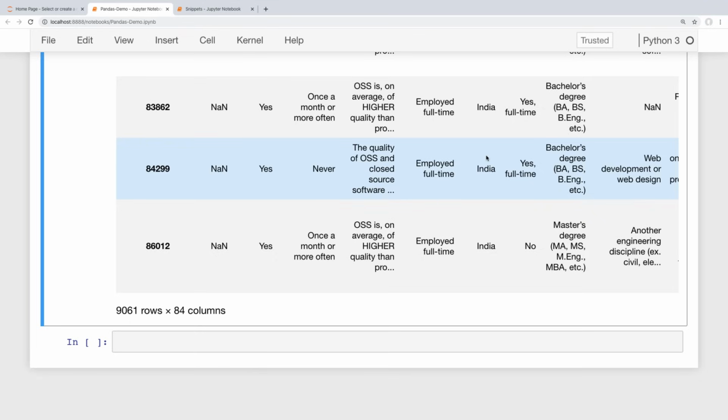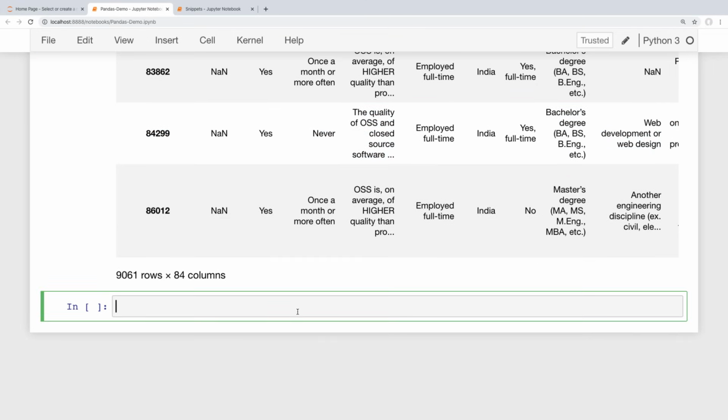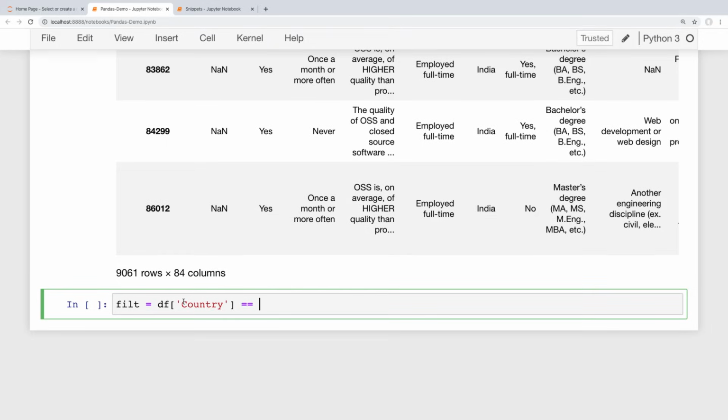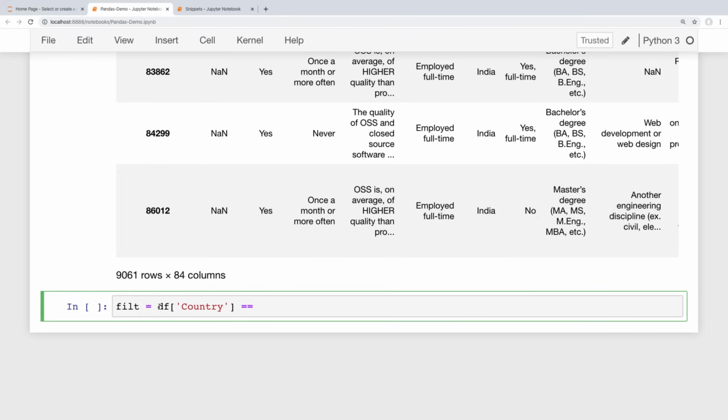This would be similar to running a filter on our original data frame. I should be able to get these same results for a single country just by doing what we've seen in previous videos and creating a filter. So I could say, okay, I want our filter to be equal to anytime the country is equal to the United States.